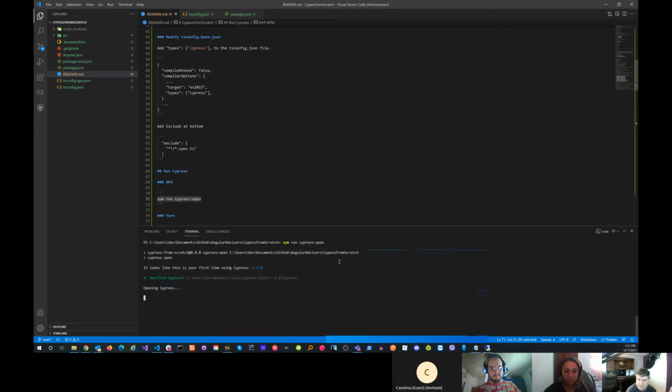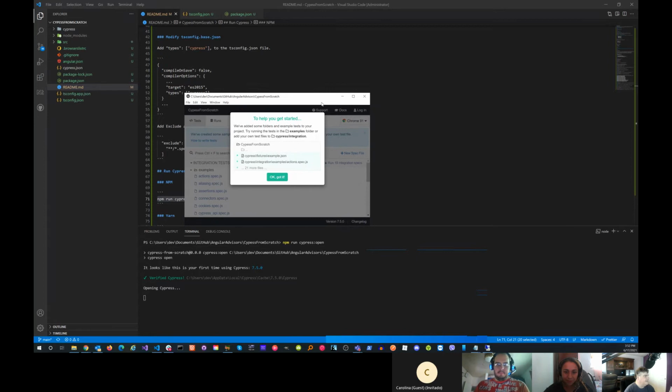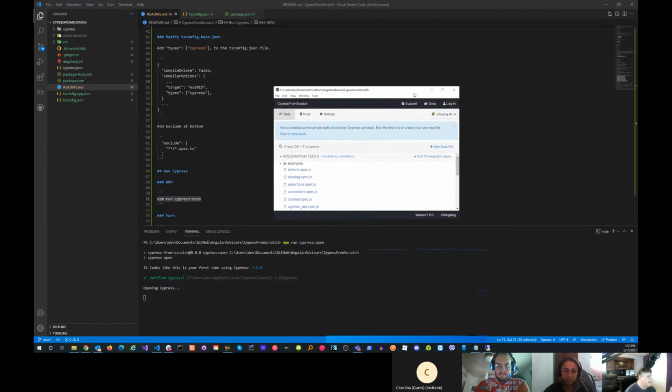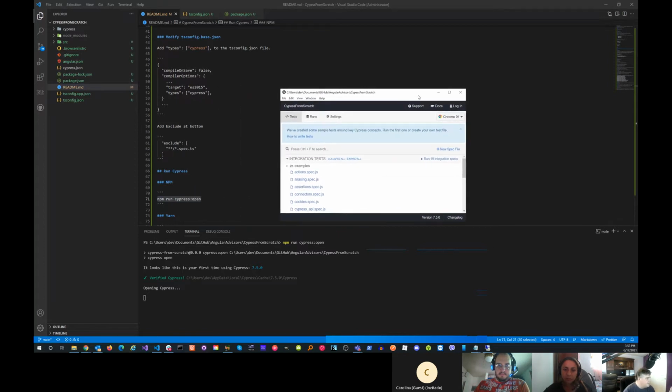Yeah, it is pretty easy to run as well. We can run one by one or just a list of the cases. Yeah, so it's to help you get started. It does all this stuff for you and hit OK. And so basically, here's the actual environment that you can run in all the different tools, right? And you'll notice that they give you examples and all of that, right?